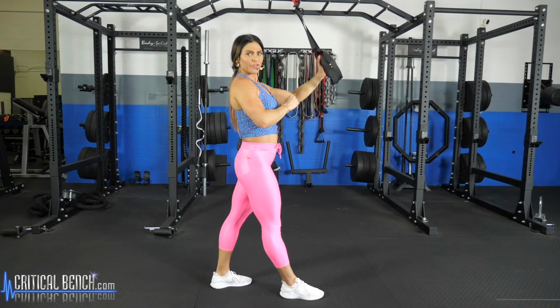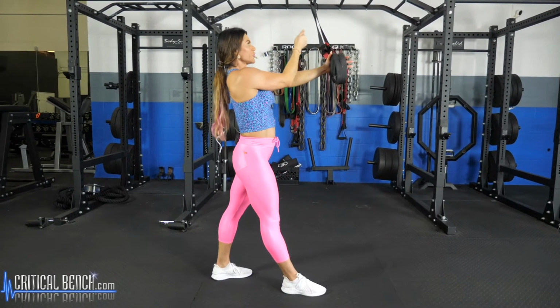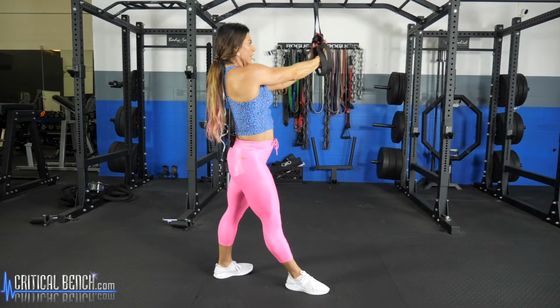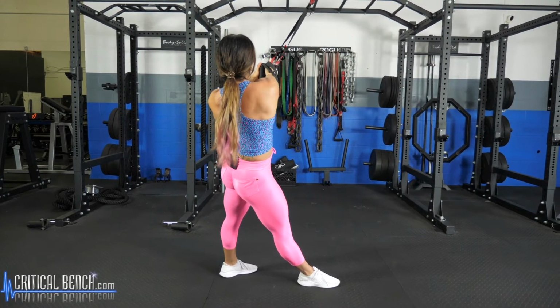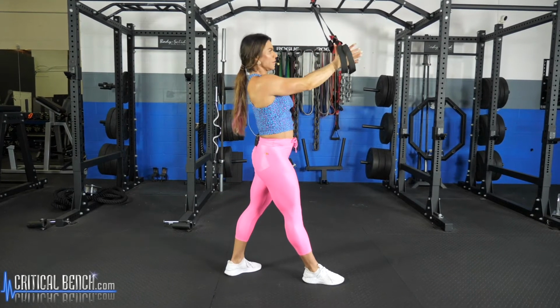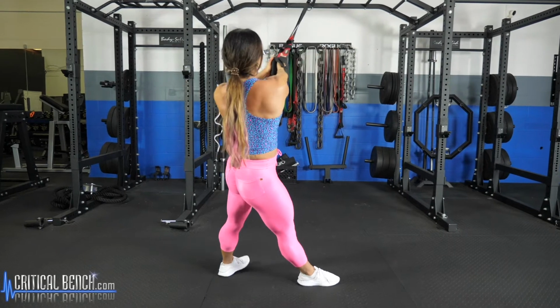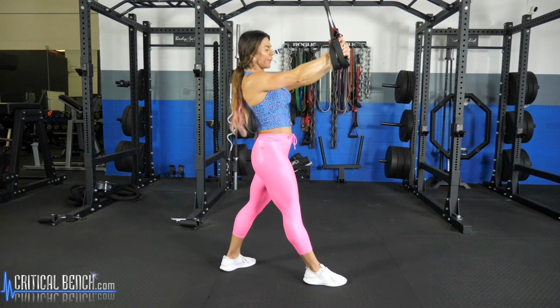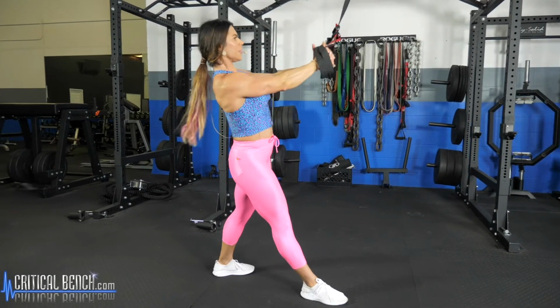So the next one is a rotation. Hands in front of you, arms straight. You're going to rotate inside. So we're going to drop, make sure you keep your core tight, elbows straight, and you're going to pull the TRX to the side. Keep your chest open, keep that posture.